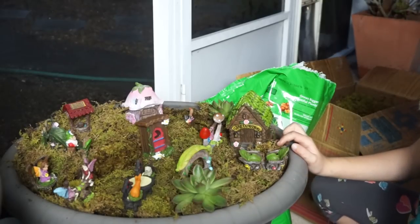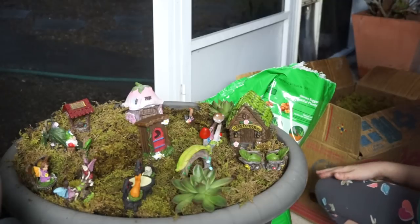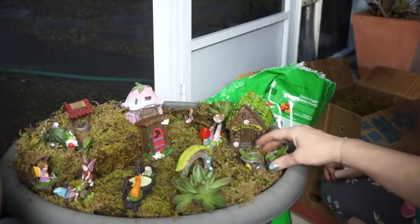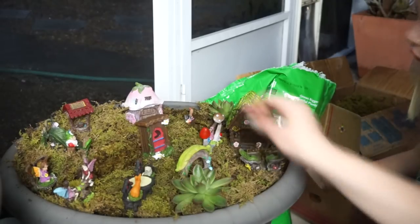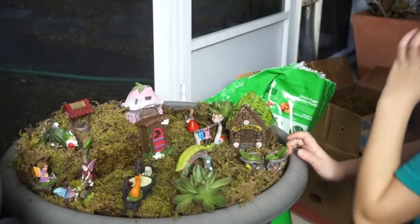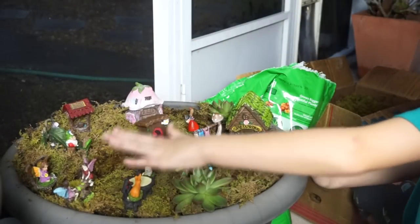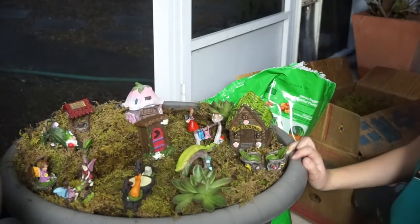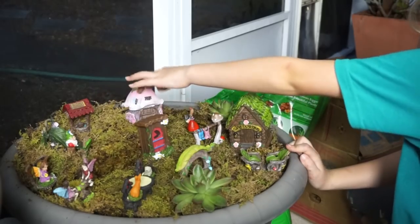I love your fairy garden. This is a bush. That's a bush and that one's a tree? That's so cute. And then this other welcome sign is for the park part, and this is just for the picnic area. That's the bathroom. That's really cute. And they can just walk over there.